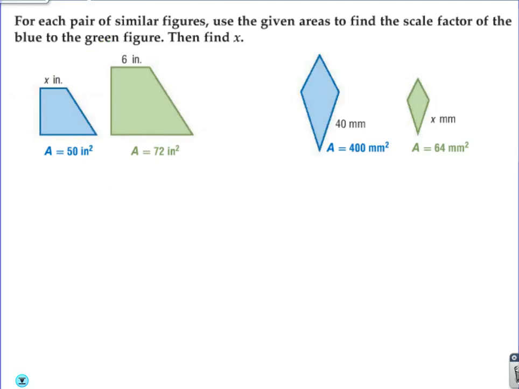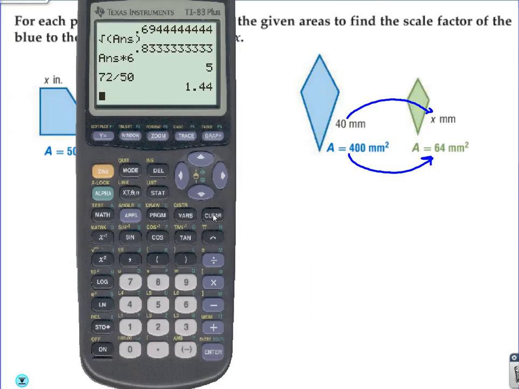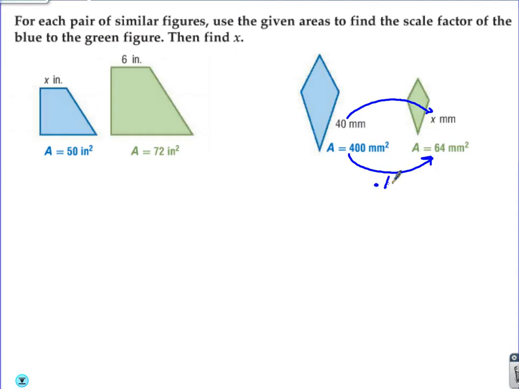We're given an area and another area. And again, look, notice where your 40 is at. We want to go from 40 to x. So let's go in this direction. We want to know what we can multiply 400 by to give us 64. 400 times something gives me 64. It should be a number definitely smaller than 1. 0.16 sounds good. 400 times something is 64, so we're going to do 64 divided by 400. And like you said, it's 0.16. So that means that your new area is 16% of the old area. You scaled it down 84% of what it was before.